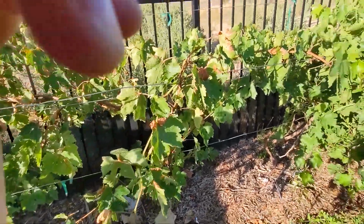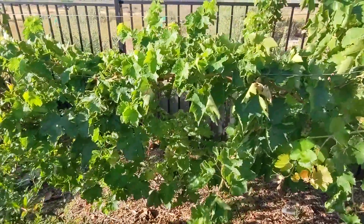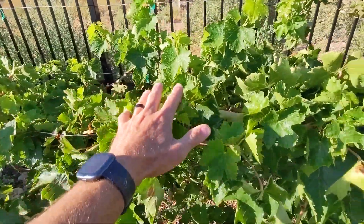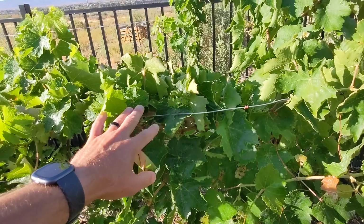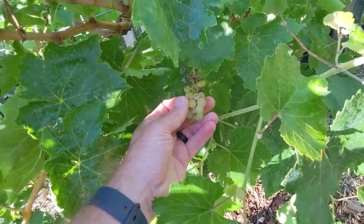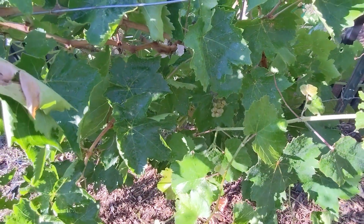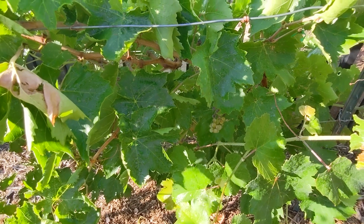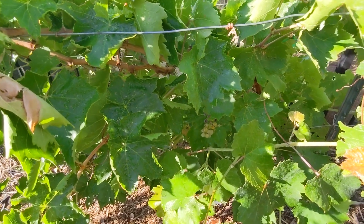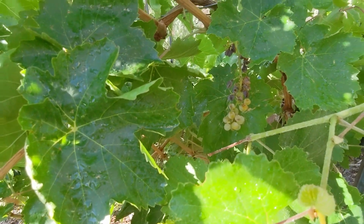So good growth on those, the Thompson Seedless. Good growth on the Thompson Seedless, but I didn't get very much fruit. Oh, hey, look, there's some fruit. Let's try this out. Oh, hot diggity. Woo, that is so good. All right, that worked out great.